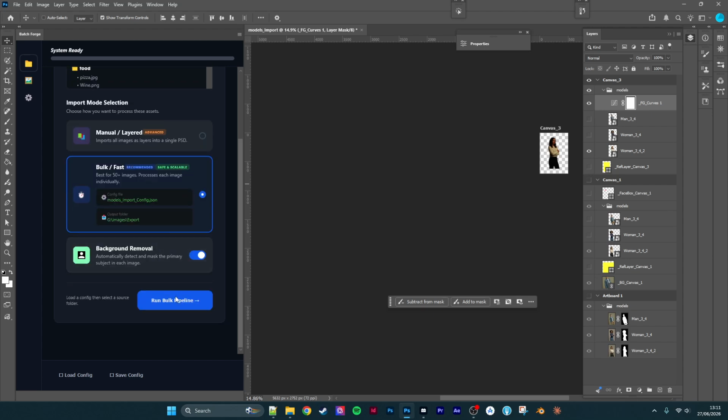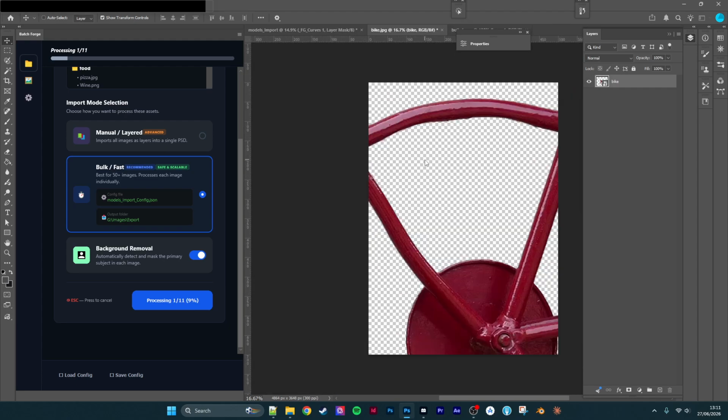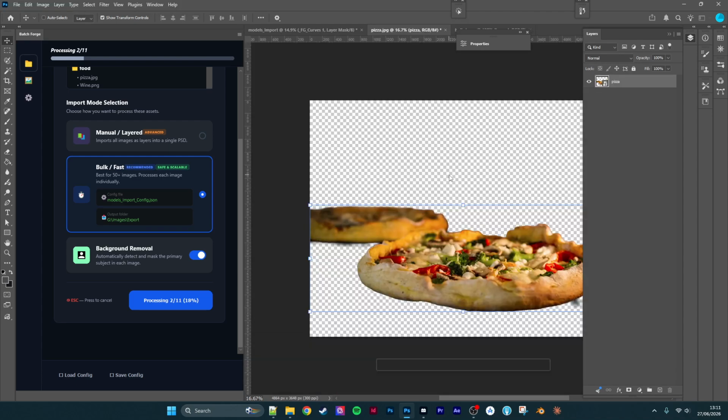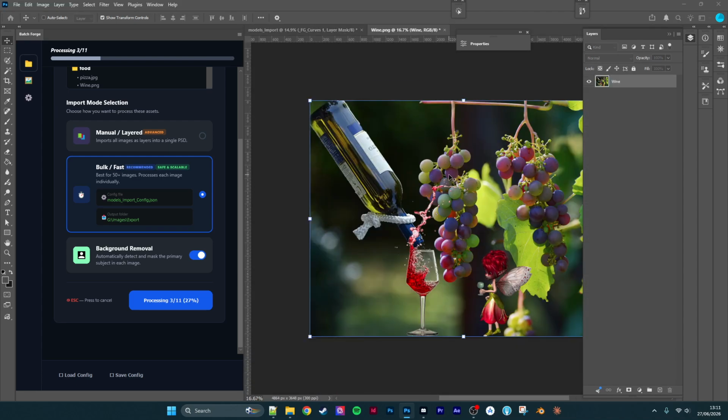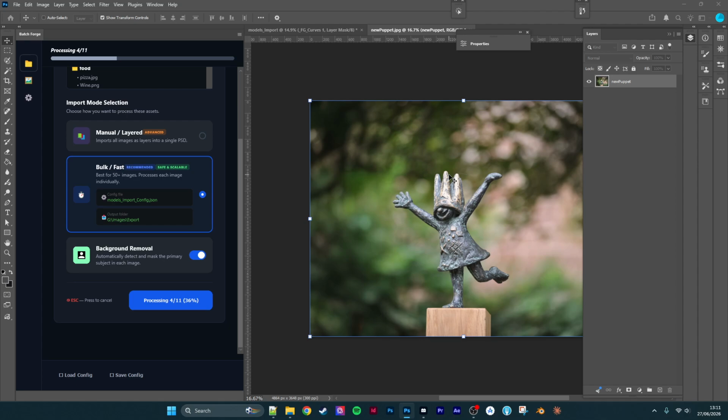Everything is good, so let's run the bulk pipeline. Now every single image is opened, treated, closed, and so on for both canvases, in order to maintain a good memory state of your machine. Otherwise, if you have, I don't know, 100, 200, 300 images, the memory will not be enough to treat everything as needed.